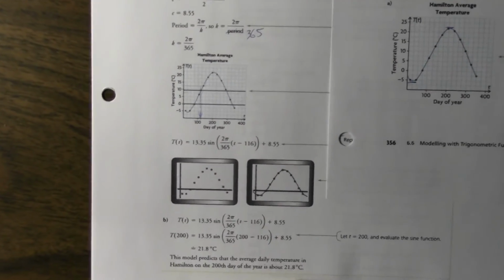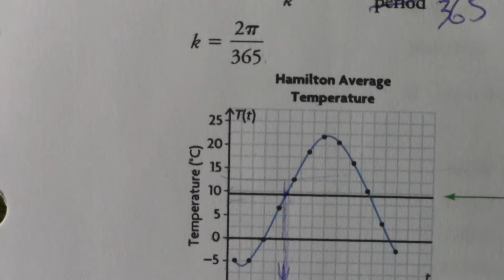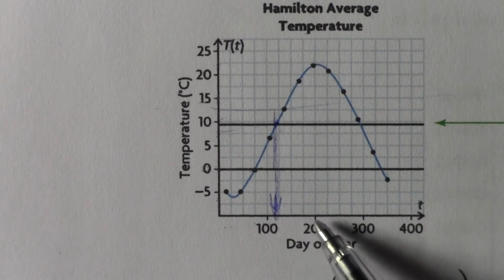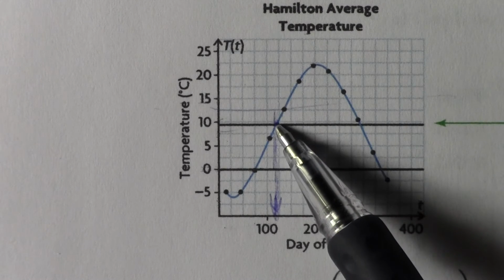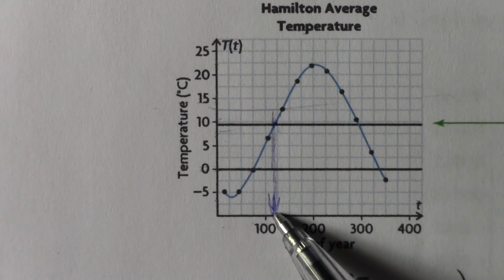It's pretty accurate actually, because I think they go by 20. So they're going 1, 2, 3, 4. Yeah, so they're going by 25s. So that line there is pretty close. Maybe you might guess 120, but you could always choose a higher resolution, right? If you're graphing it yourself.